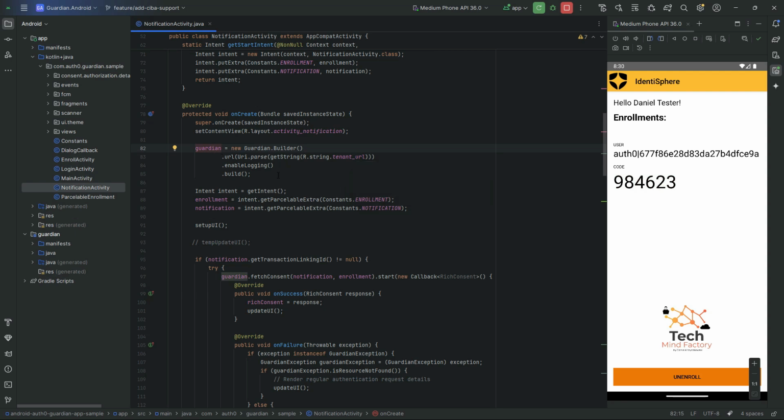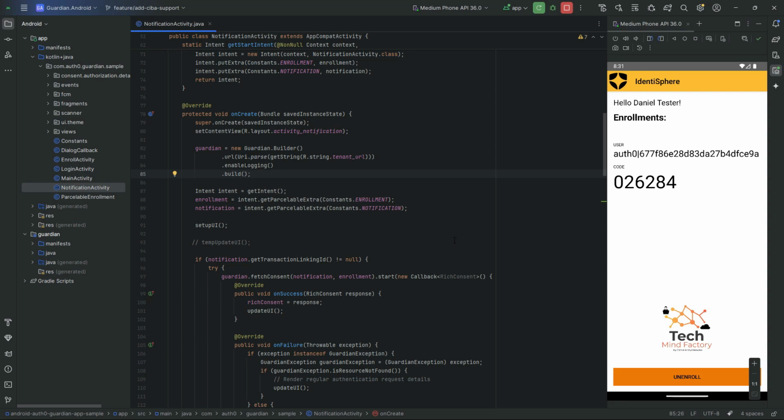And once I have Guardian, important thing is that I have to enroll this device. So actually, to make it simple, I just need to register this device in Auth0 as trusted device for the user. And for that, obviously, there is some cryptography used underneath and public key and private key because we need to securely register this device in Auth0. And once this device is enrolled in Auth0, as you can see here, those codes are displayed in my Authenticator app, like just in any other authenticator standard application.